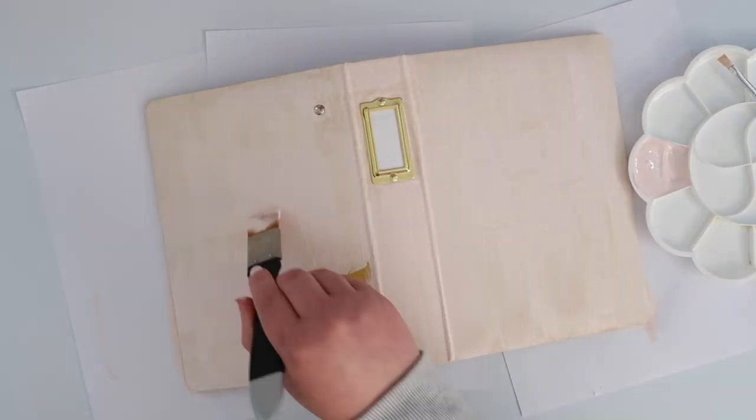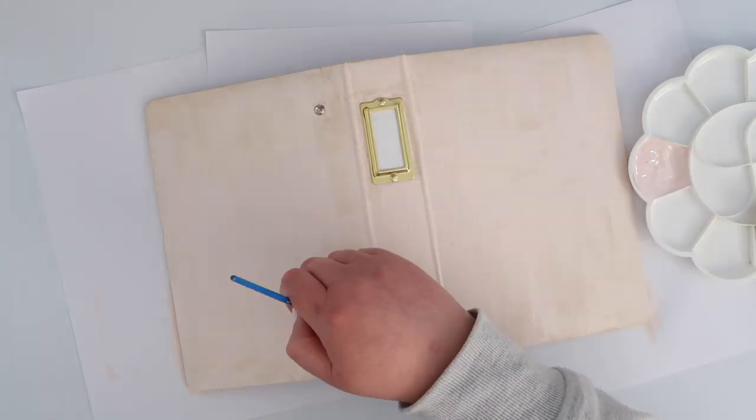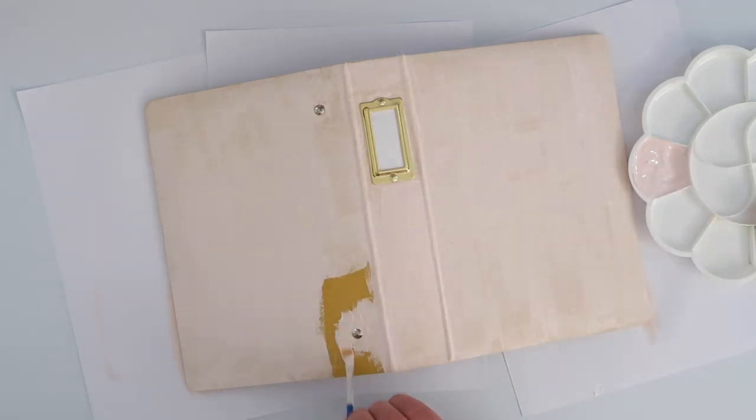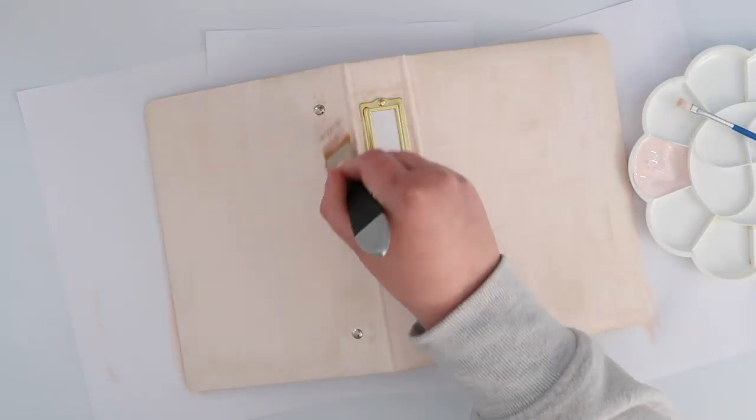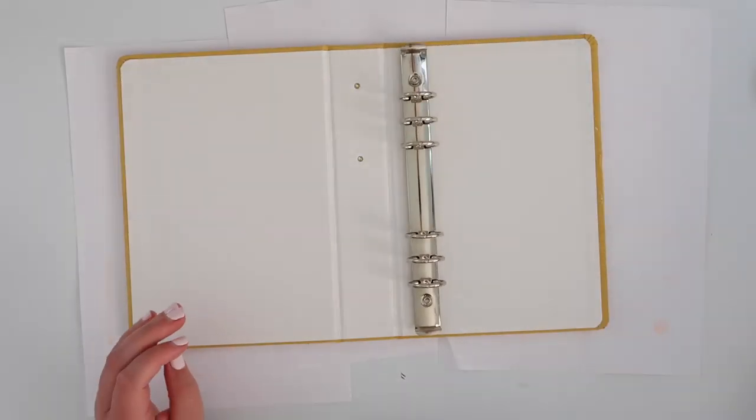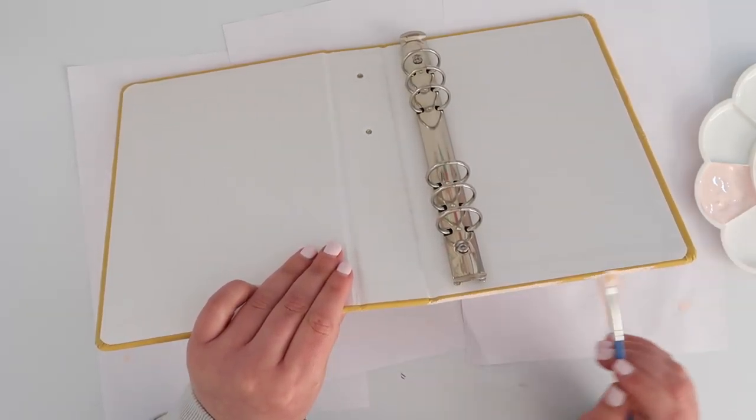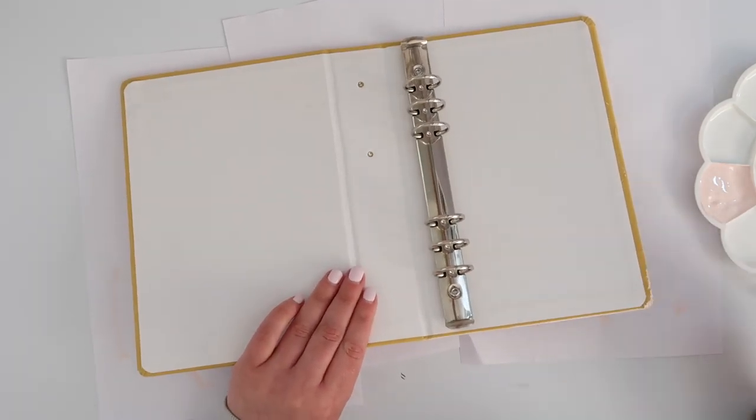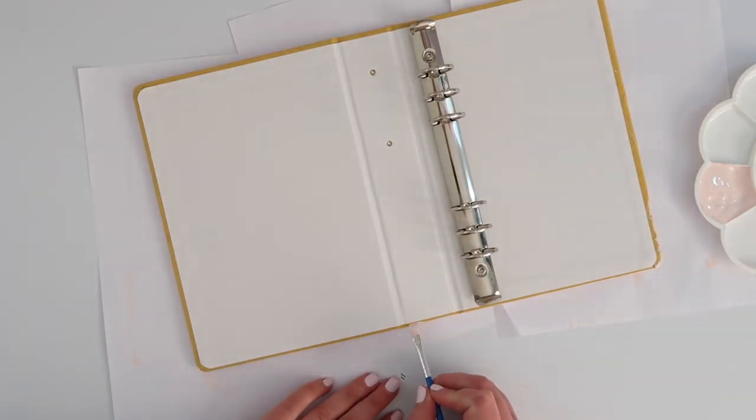You can see as it dries, it's a little bit patchy. I only needed to do two coats to cover this album completely. So I did all of the front like this and then I let that dry completely overnight. And then I flipped the album up the other way and I very carefully did the inside little pieces of the album. You probably don't need to do that. You could have the contrasting color on the inside if you want to. But I really wanted the entire thing to be covered.